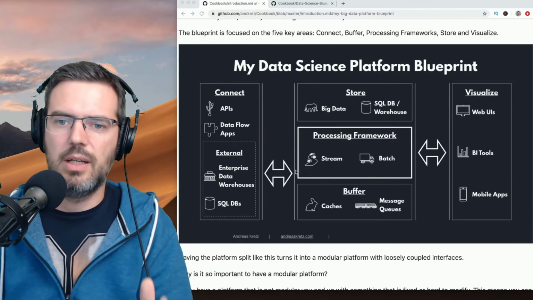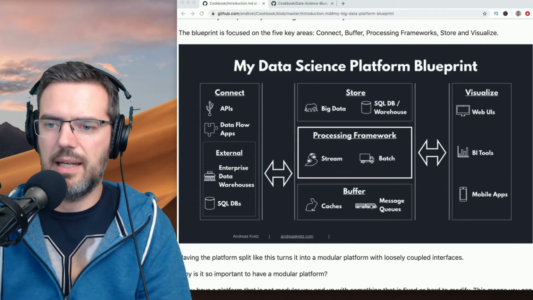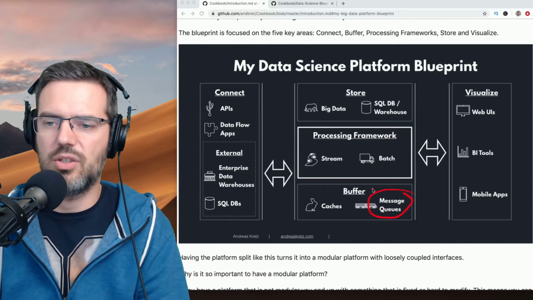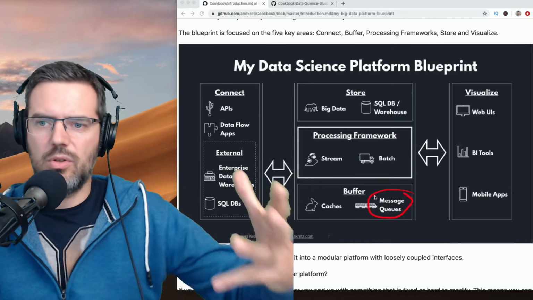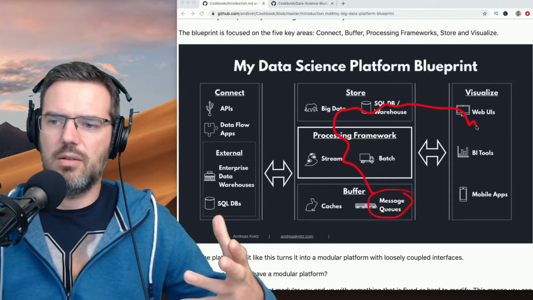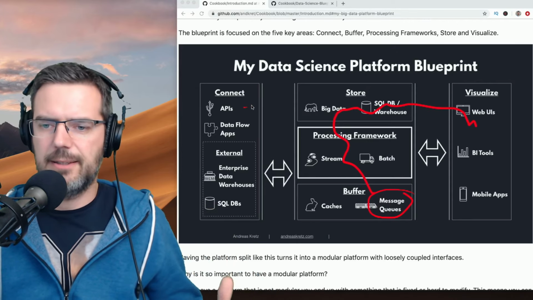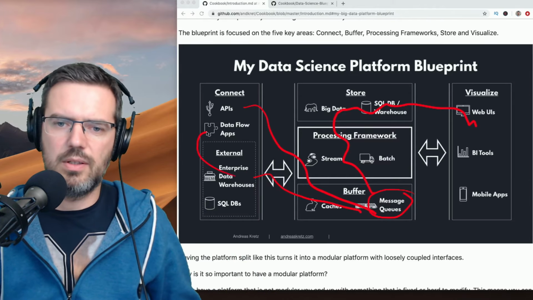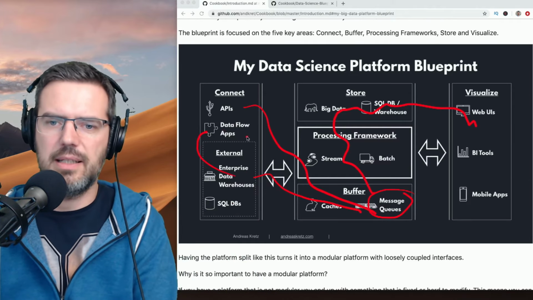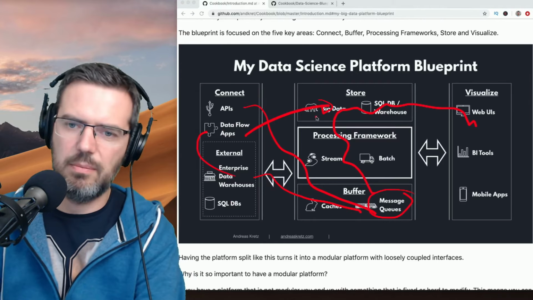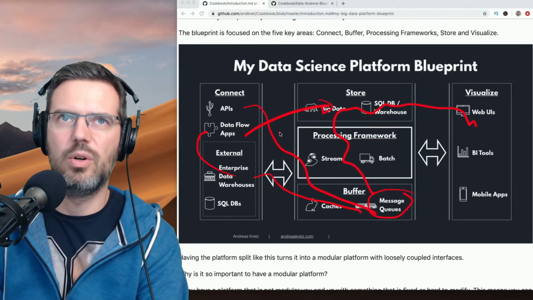You have an API and the data comes here and it's stored somewhere in a message queue, and then you're going to process it and do stuff with it, and then it goes somewhere, and it comes from somewhere or from here, or it goes from an external database into a data flow app, and then directly into a big data store.